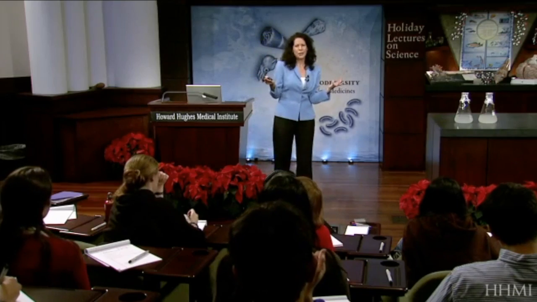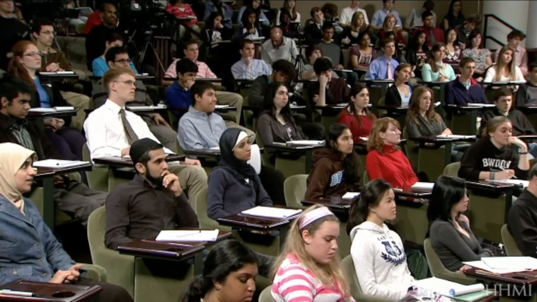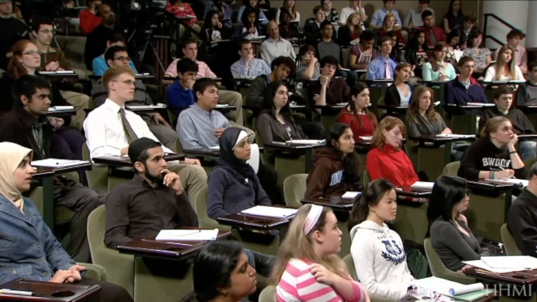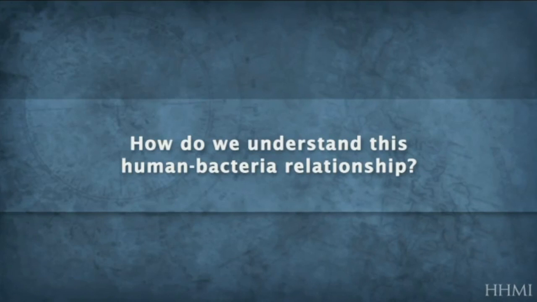The question is, how can they do anything at all? They're incredibly tiny, so how can they get any bang for their buck, since they're such small organisms? And so we want to try to understand what they're doing, what the host is doing, and how these organisms live in a community between a eukaryote and this microbial world. And so what I want to try to talk about now is how can we possibly understand this complicated association?